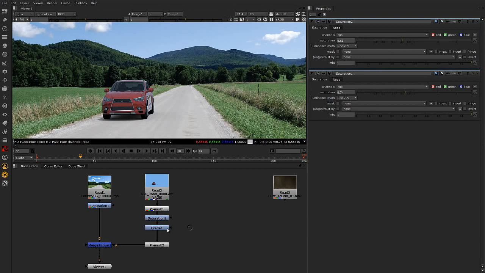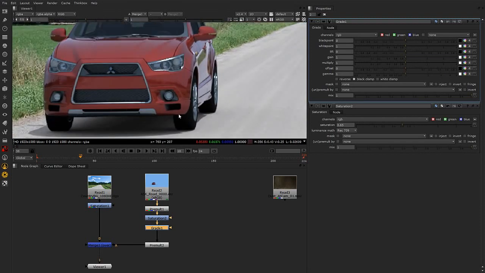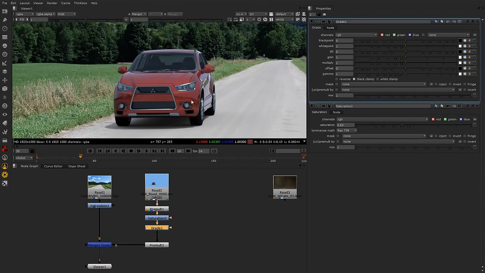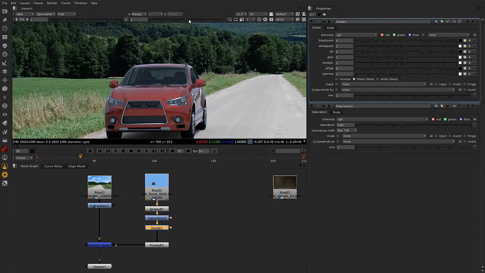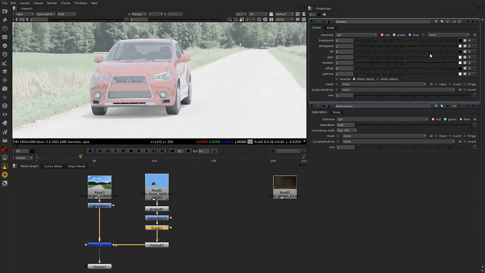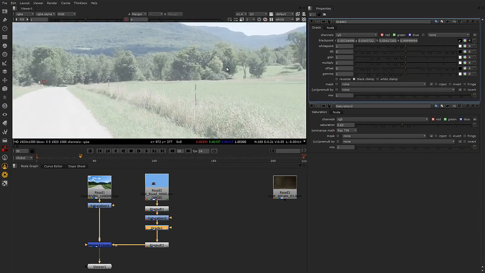And I'm also going to have a look at a grade node here. You can see that there's some darks here that are a little bit too dark for our image. What we can do with this is bring the gamma up in my viewer, and you can see the difference here. And what I want to do is bring my dark point more in line with something over here, or maybe something over here.